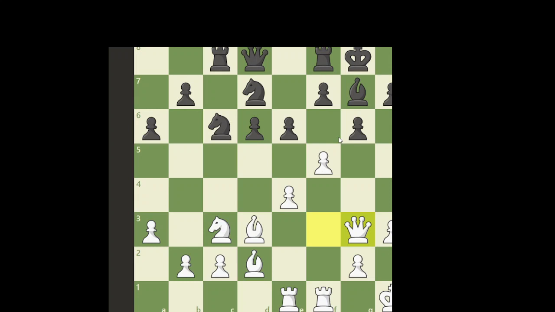But it's quite difficult for white to checkmate black's king. Bishop e5. I'm not sure about this move because after this black trades these bishops. Okay, black has a very solid position. The chances of both sides are nearly equal, and we will cover this game later in one of our next videos.